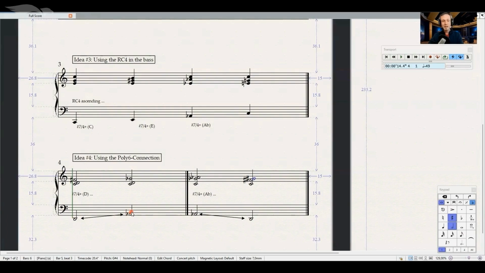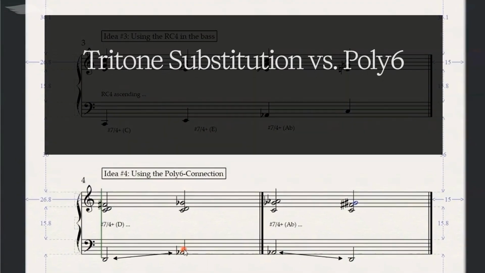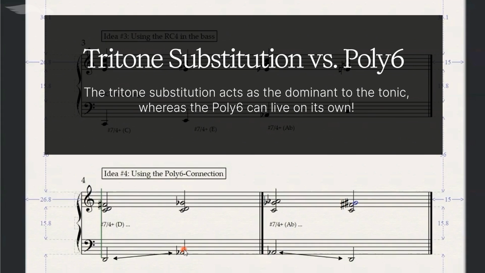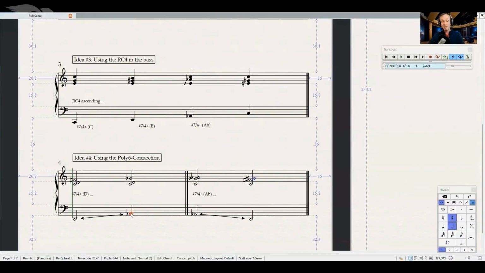That is not the way I see it, because the tritone substitution already implies a tonic. So you have to have the key and the scale and everything determined. With the Poly 6, you just have to have a dominant structure on top, no matter what root tone you want to move into later, or what tonic you want to resolve into. It doesn't matter. There are various choices we can resolve these guys. But it all sounds very consistent when we switch to the respective other root tone down there.